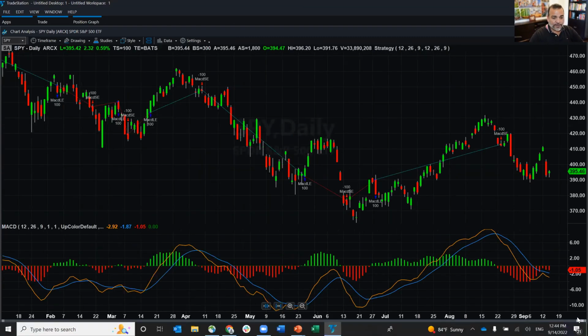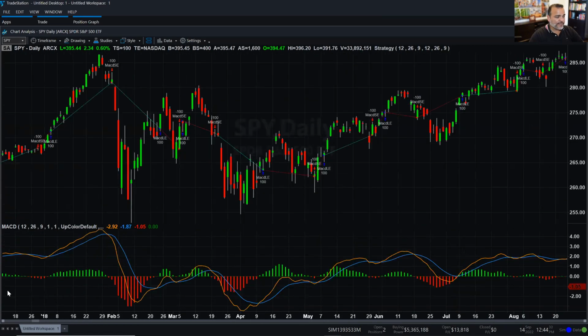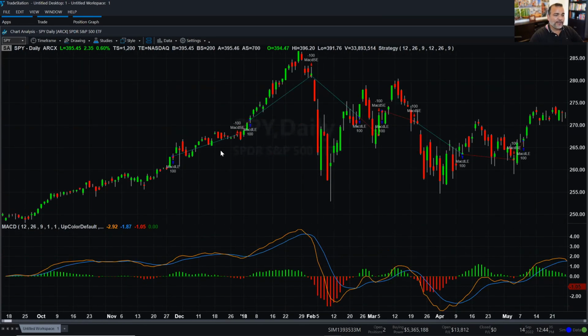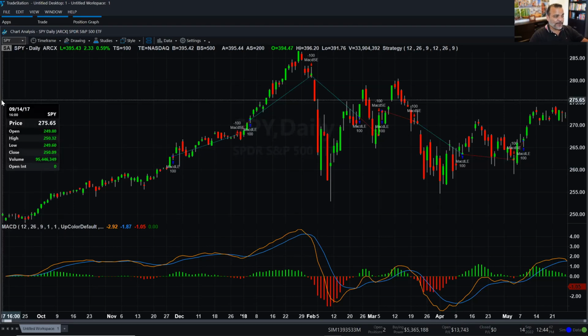And then if I scroll back, let's go ahead and try that. I'm going to scroll all the way back. You can see that I have strategy signals going back until the beginning of the chart. And if I check the date of the very first bar in what is called the data tips window, you can see the date is September 14th, 2017. So we have 5 years of data.